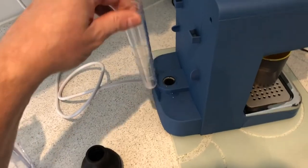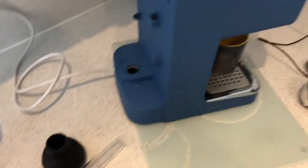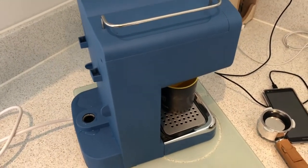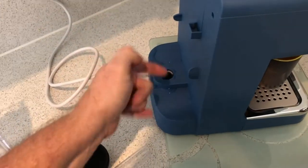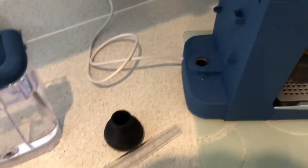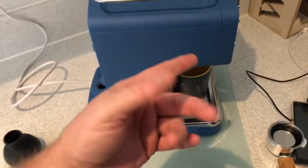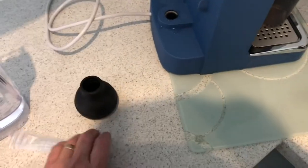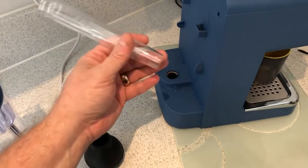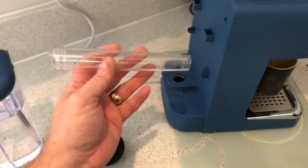Then a profusion of steam came out of the milk wand — job done! It's a bit of a Heath Robinson hack, but there you go. So if you get a Swan Nordic espresso machine or something similar with this type of probe and valve, give this a try. I'd recommend you try purging it the way they suggest first, and if not, try this. It can be a bit easier than sending it back, having to cancel your order and get a refund or another one shipped out.